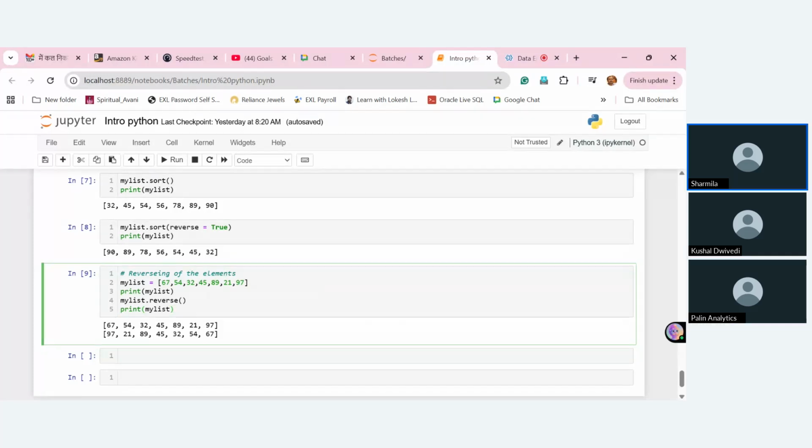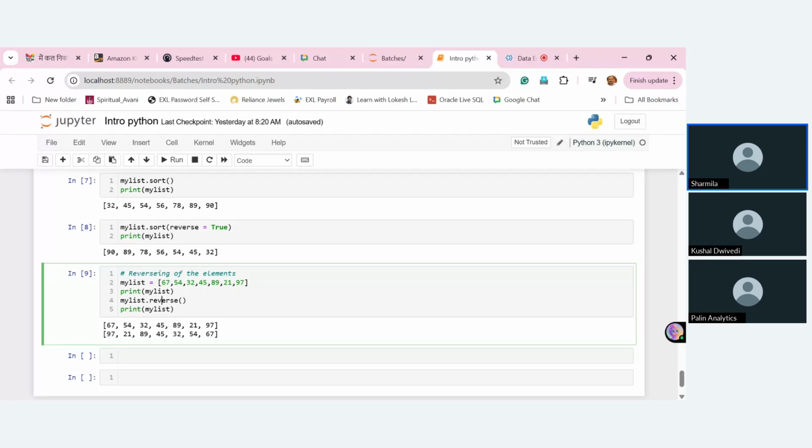Here you have printed my list dot reverse, right? Yes. So I'm asking, you already showed how to sort. Your voice is breaking up in between. Firstly, you showed me sort and then reverse, right? For sort you said reverse is equal to true, we have to give.